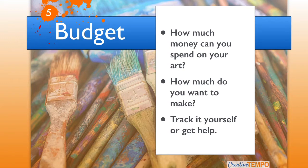Then you're going to focus on the income. How much do you want to make? How much do you need to make? You can start often as a small side hobby for your art, but if you have a desire for it to be your primary source of income, you really need to be diligent about deciding how much that is going to take for you to supply your income for you, for your family, for all of your living expenses, and then break that down into how much art you can make, how many pieces you can create, and how much those need to cost or what price you're putting on those. And that's an easy way to figure out what exactly you have going forward.